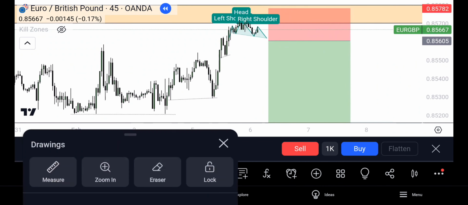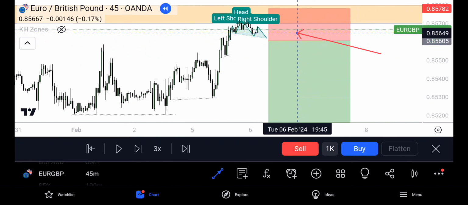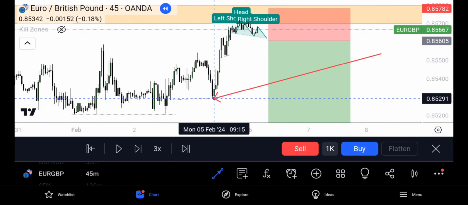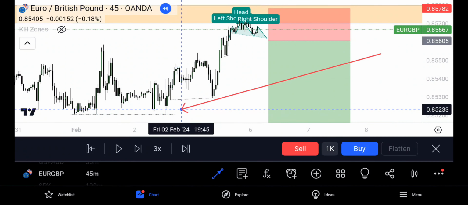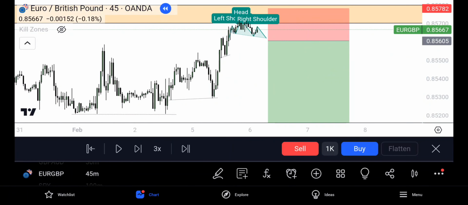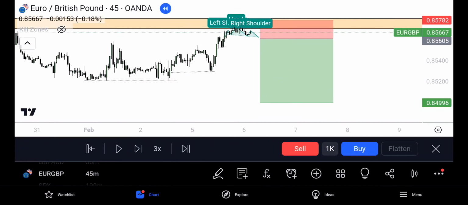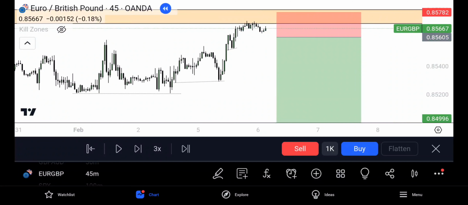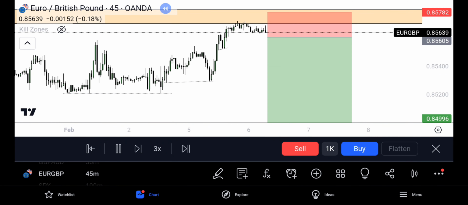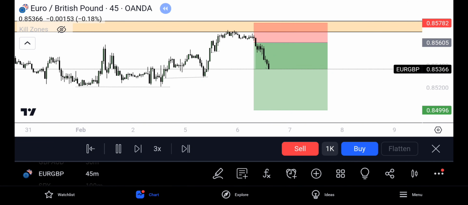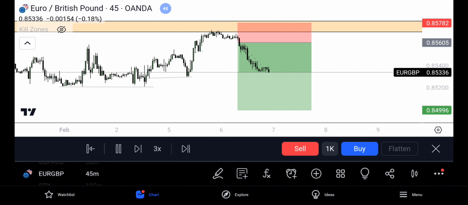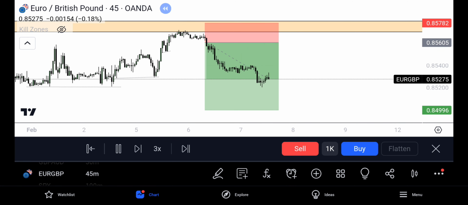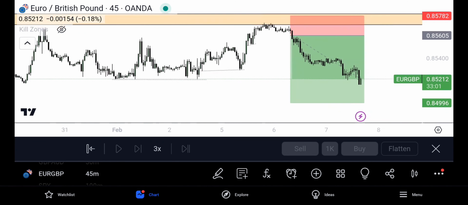I immediately got into my trade, placed my entry below here and my stop loss above there, and then I targeted my first take profit around this level and my second take profit around this level, right? And that's it, guys. You can literally see that afterwards the market literally, let's play price and see what happened afterwards, right? So you can see afterwards the market just literally went down and we made so much money, right, guys? And you can see how the markets went down, cleaned out the liquidity, filled up the imbalance, and it's literally still going down, right?